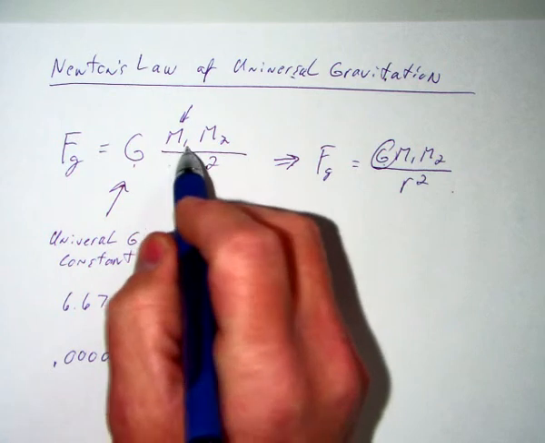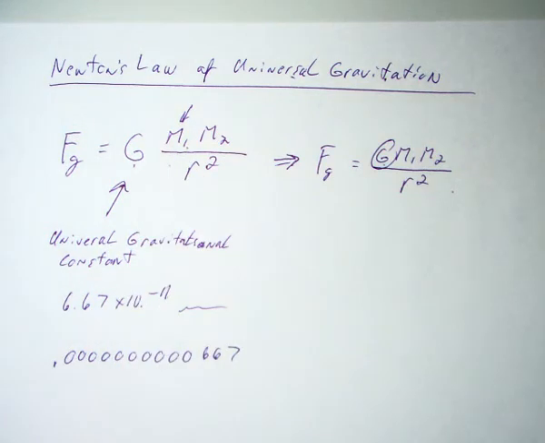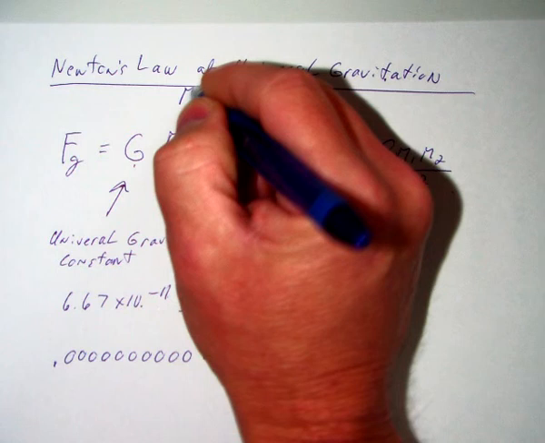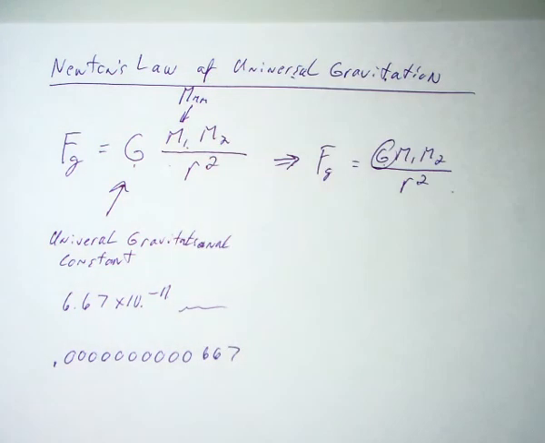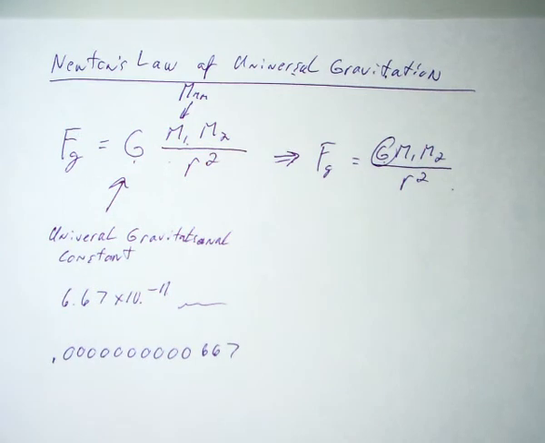All right. Now, so this mass, we're going to call mass 1 the mass of Mr. Martin. Mr. Martin's mass. Okay? And I'm going to find, well, I can't help it. That's what my mom named me. All right. So I have Mr. Martin's mass. Right? And then I'm going to pick on Gabriel for a second. Okay? So we're going to find out how attractive I am to Gabriel. Okay? Probably not that attractive. But let's find out anyways. By the way, we can find out how attractive any one of you are to anybody else in the room. Because all of you are attracted to everybody else inside the room gravitationally.